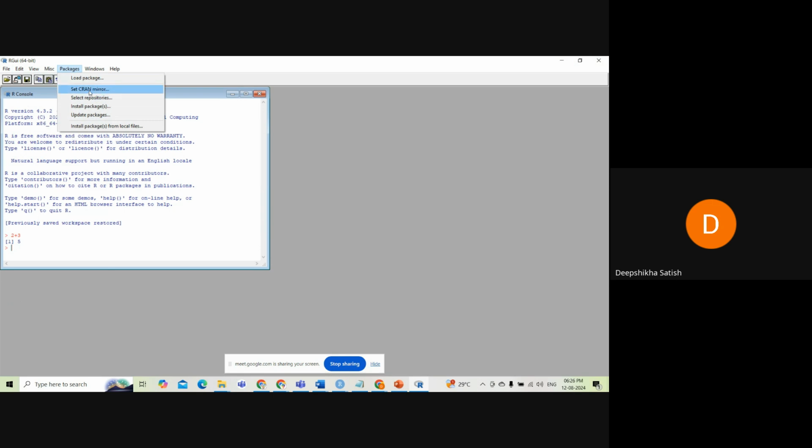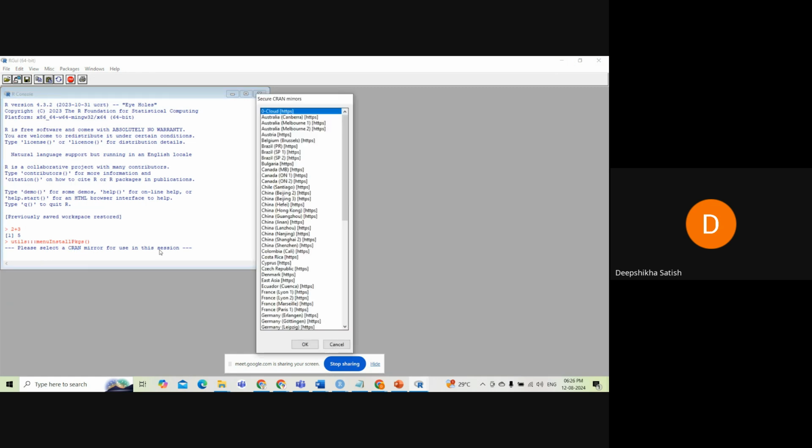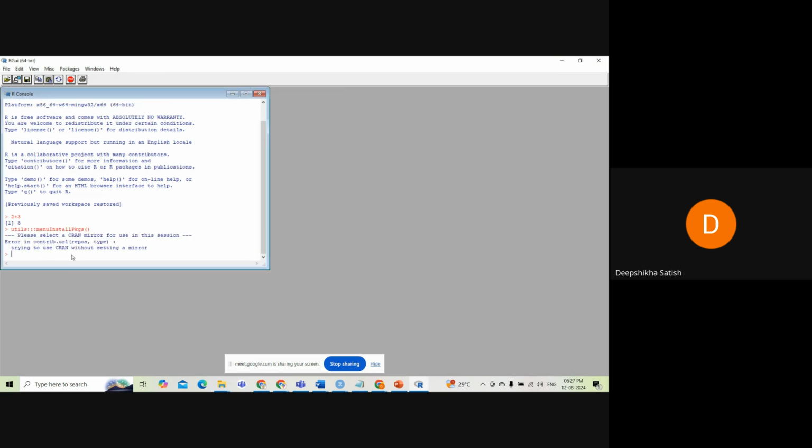So this is CRAN. Then you can select the repository from here. Install package: if I click here, you need to write from CRAN whichever package you want. Here itself you can mention the install.packages command. And there is no auto detection, so you have to type the code by yourself.